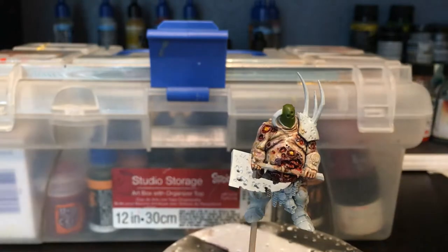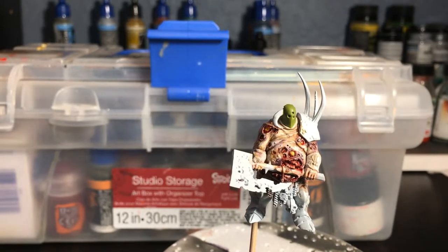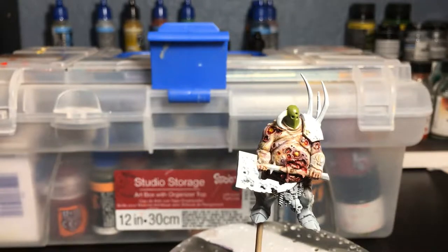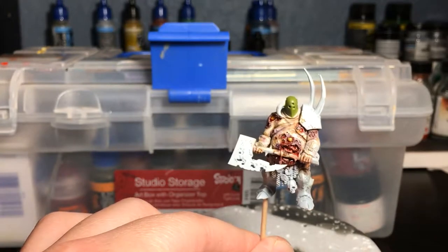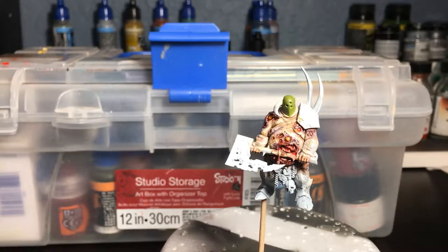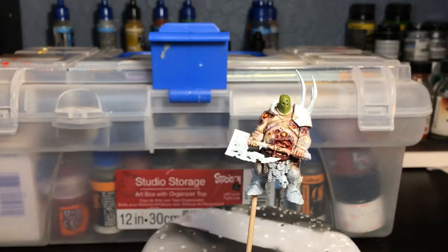Let me see if this works real quick. That's a little too bright, maybe. I mean, there's a lot of shadows where there shouldn't be. It's gonna make it hard to see, I guess, but I'm gonna keep this light here for now. There we go. Okay, now I got a lot of lights on my guy, and maybe you can see that gloss sheen better.